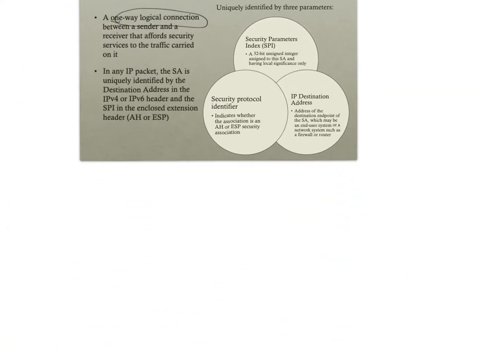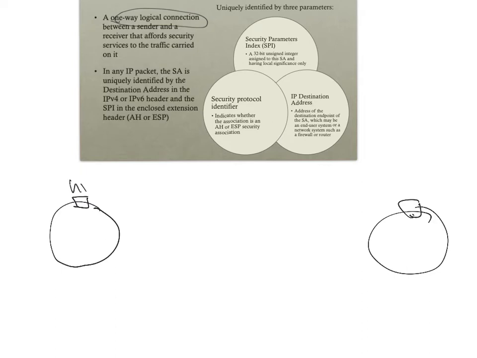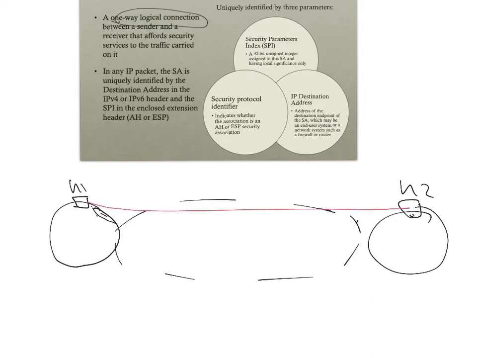So when we represent it now, let's say we have a host here, and we have a network here. This is host 1, and this is host 2, and they communicate to each other through the public network. They communicate through a tunnel, okay? So there is a tunnel between these two hosts. The tunnel actually connects host 1 to host 2, right?